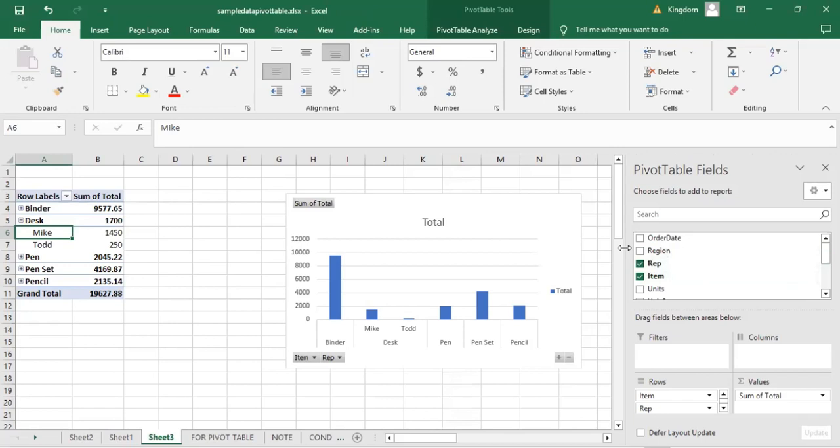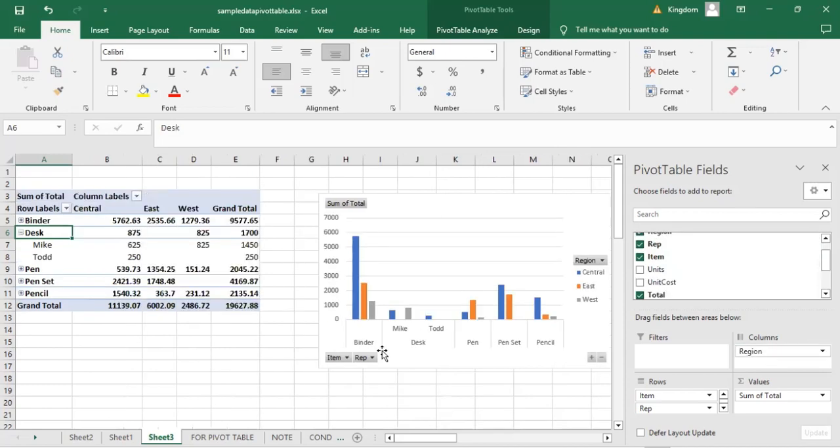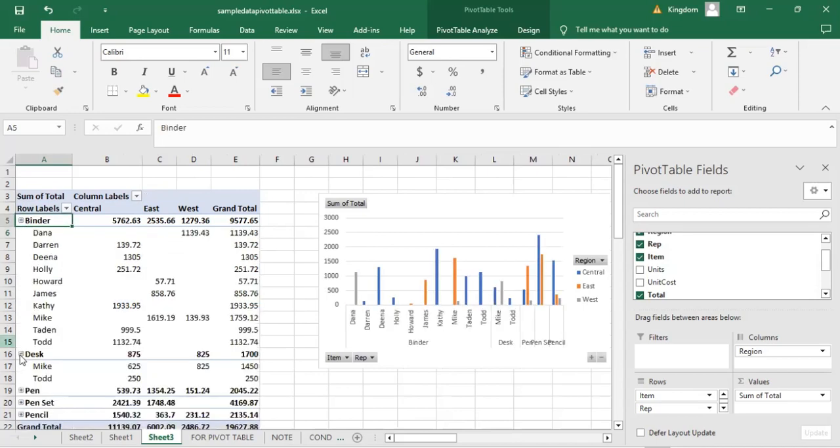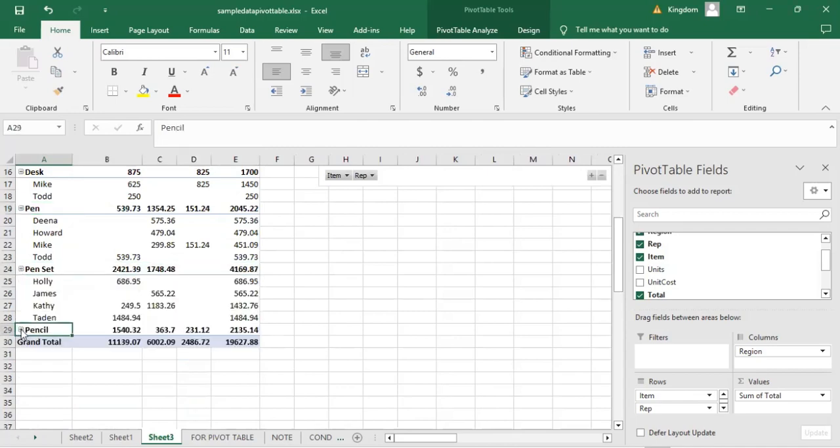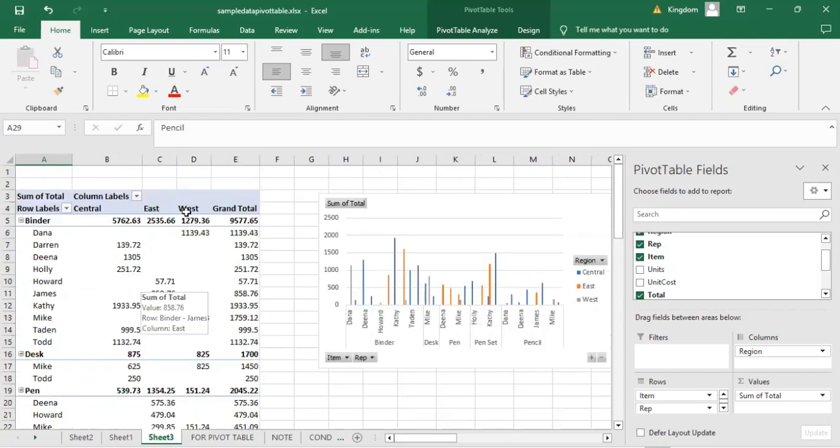And remember, if you want to create your column, you move them into column, and to get your row, maybe I can move my region into row. And now this is what we get. We have the east and you have the west. Of course, we have the central. Then remember, I minimized these items. If I maximize them, this is now what we are having. A very fine analysis here that shows both particular item and also the sales personnel that are involved in, of course, these items, and of course the regional representation and the grand total. So far, this has been a very fine organization of this data using a pivot table.